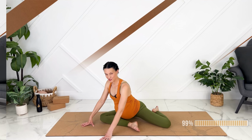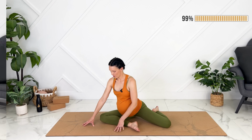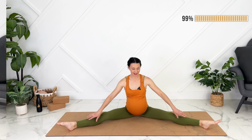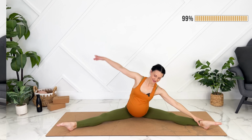Just gently stretching during pregnancy. Being careful not to overstretch. Let's walk our hands in. Let's bring our feet out to wide-legged forward fold. Again, it doesn't matter how far your feet are apart. You can also sit on a pillow here. Let's move our hands back and forth. Just gentle stretch.